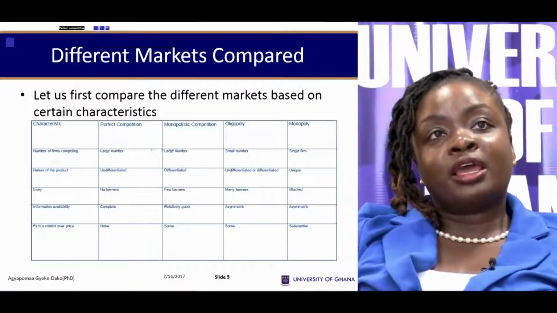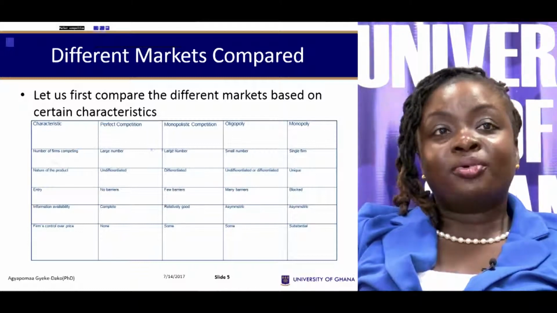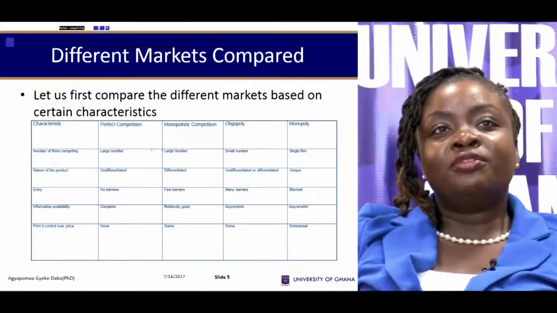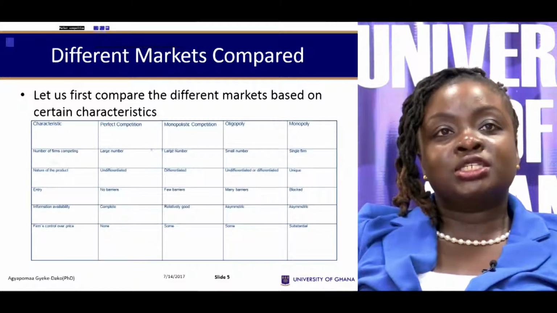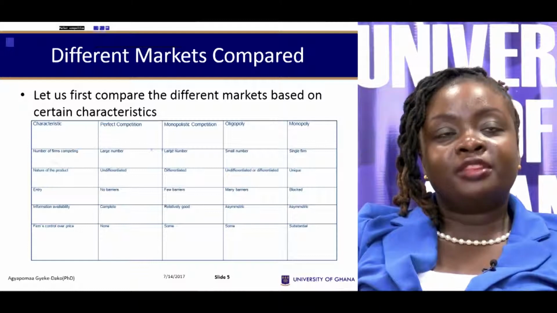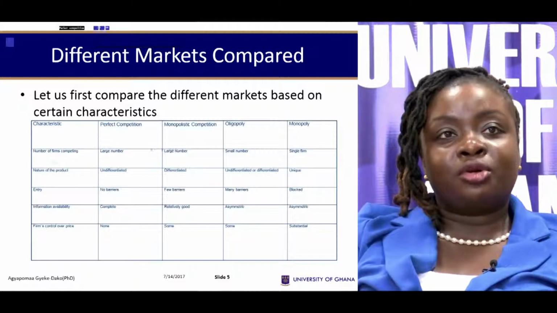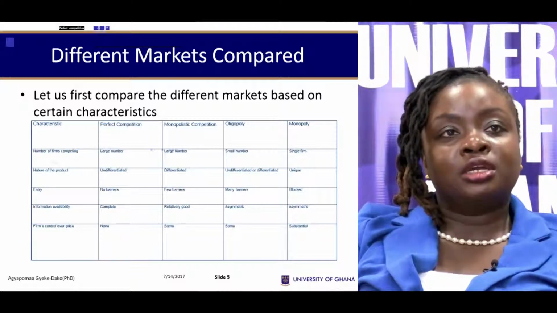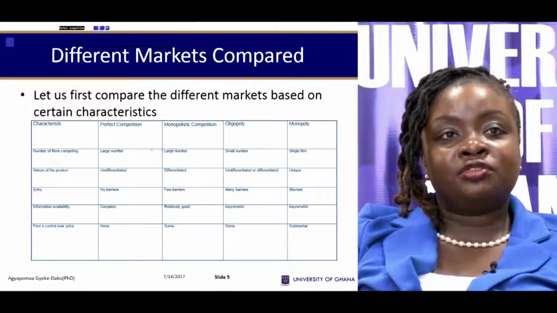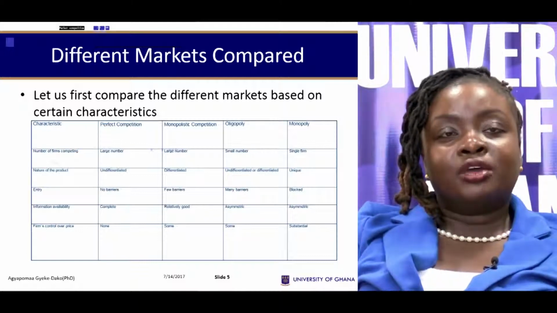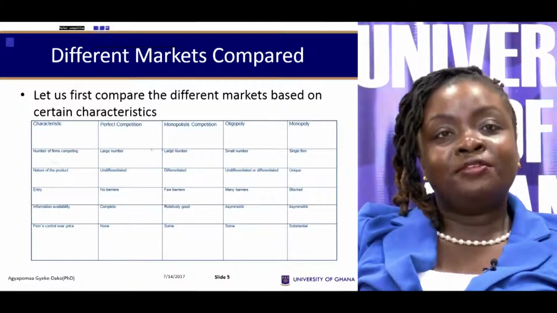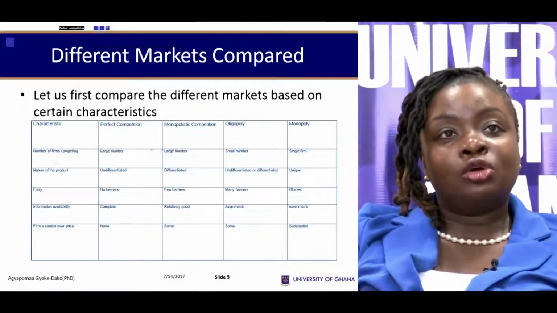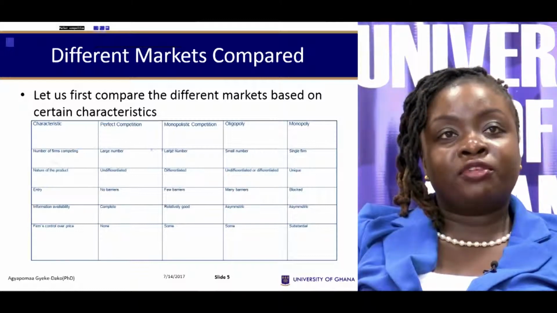Now, to look at perfect competition, it's important for us to look at how we've even been able to group industries into the different markets. We are grouping the industries into the different markets based on certain characteristics. So we have number of firms, nature of product, degree of ease of entry into the industry, information availability, and firms' control over the price. And so if you normally have many firms where each firm is small, then you are likely to be talking about perfect competition. So for perfect competition, there are many small firms.